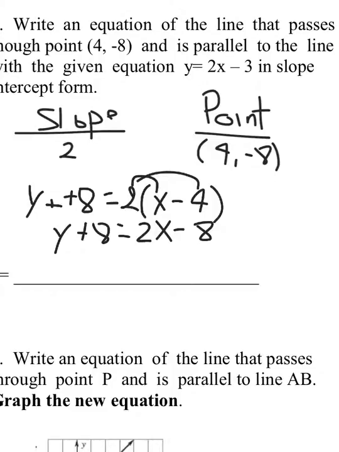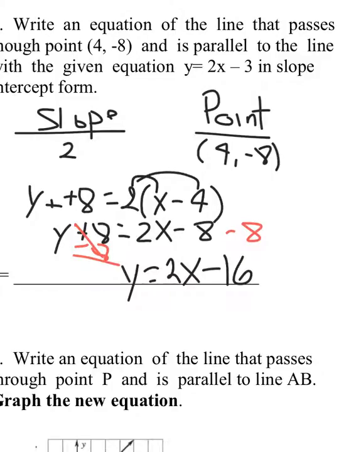Let me change colors. When you subtract, does negative 8 minus 8 cancel out? No. So be careful. It's 2x minus 16. A lot of times when y'all see the same number, whether they're both positive or both negative, y'all want to cancel them out. Do be careful. It's negative 8, but then it's minus 8. So if you're thinking on a number line, you're at negative 8, but you're going back 8 more. So you're not getting closer to 0. You're just moving further back.